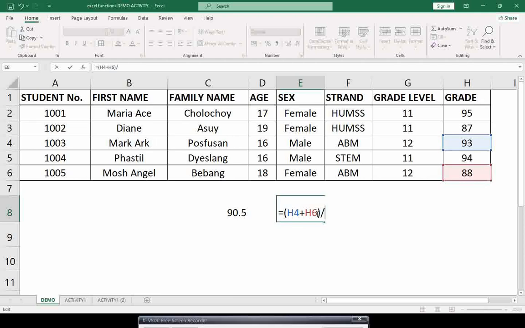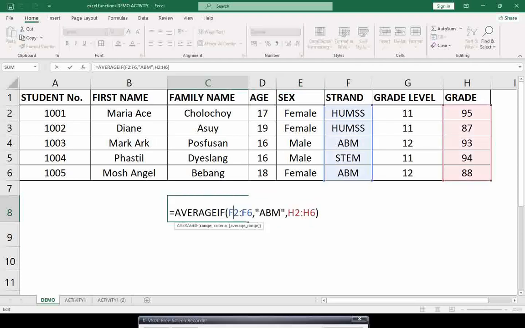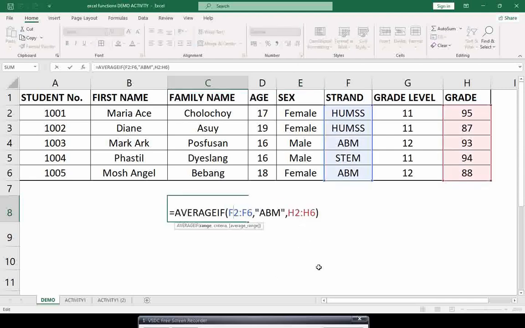Then divided by 2. Why 2? Because we only solve for 2 ABM students. Enter. As you can see, it returns 90.5. So our value here in average if is correct. Okay, so this is the example of the average if function.